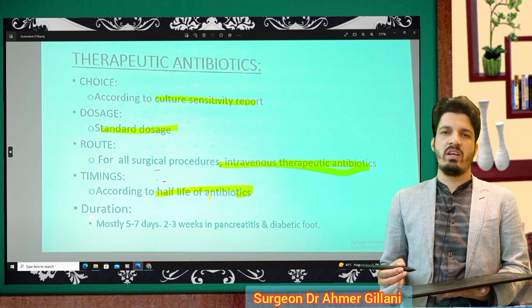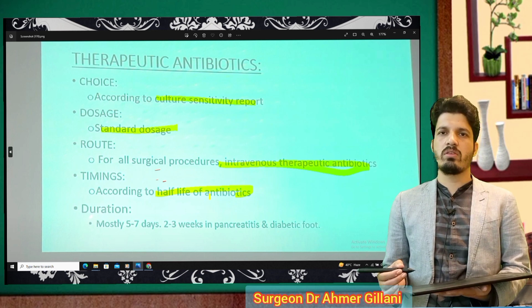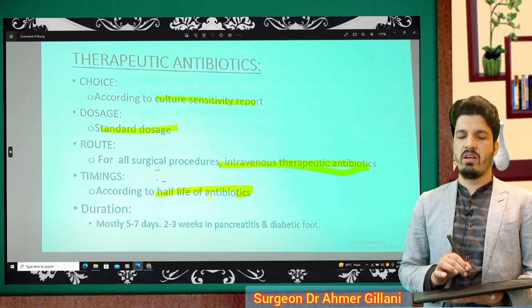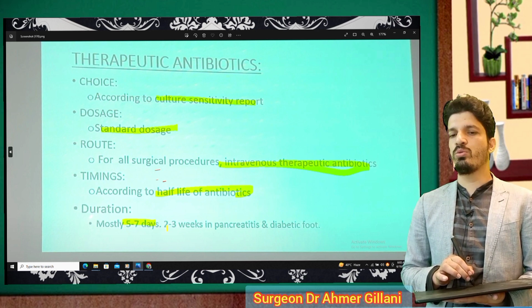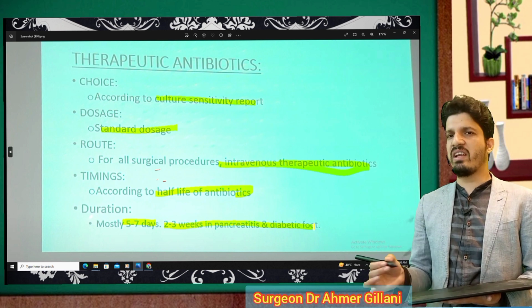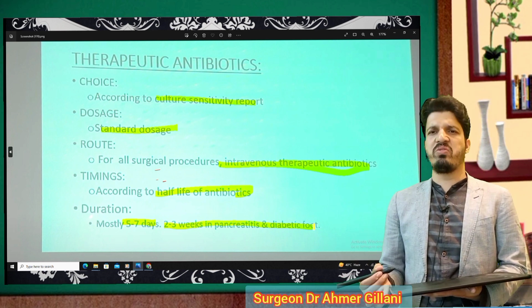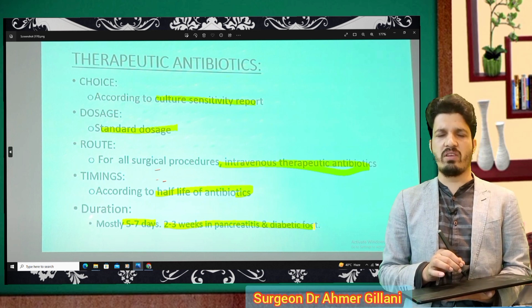You can use it in a TDS, in a BD, in OD dose, or in stat dose, so it depends upon that. Mostly its duration is 5 to 7 days, and 2 to 3 weeks in pancreatitis and the diabetic foot. In some surgery, like orthopedic surgery, they can use it for months. So in general surgery, most of the time we use it for 5 to 7 days.